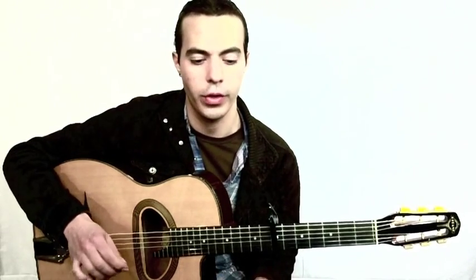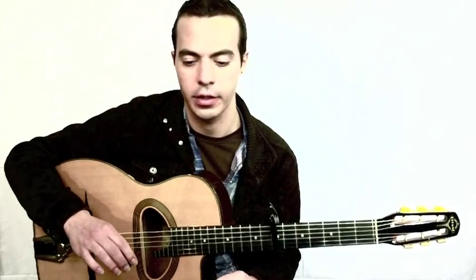Okay? And the hardest part about that section is the counting. What they're doing is they're changing time signature every single measure while that part is happening. They're going from a measure of 7/8 to 6/8 to 5/8 and then finally to 4/4. And it starts in the measure of 7/8 on the 5th beat.